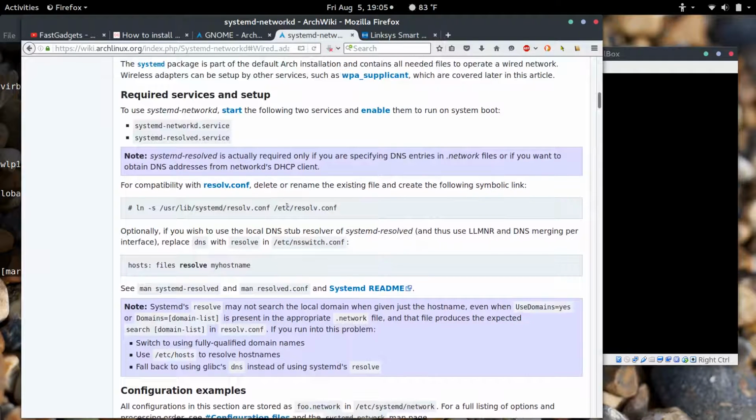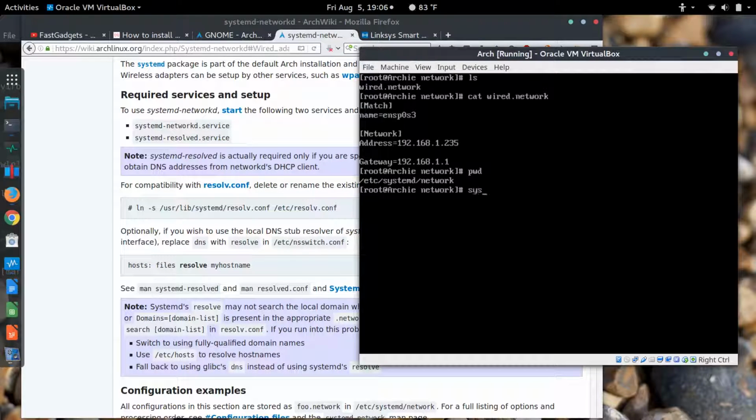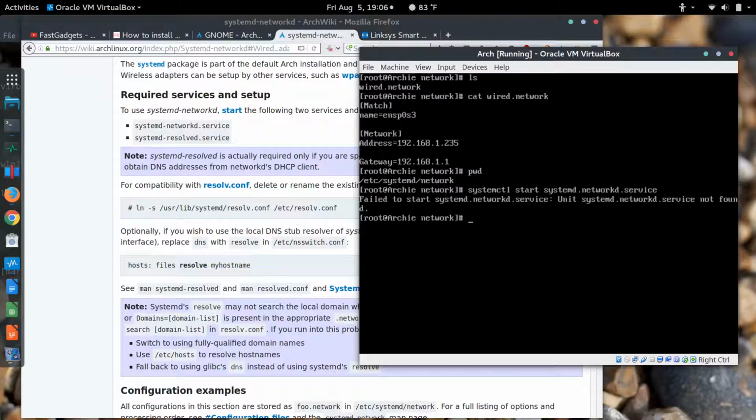After setting up that file, I started the two services with systemctl. I actually did a start systemd-networkd.service, which is already running, so my typo.